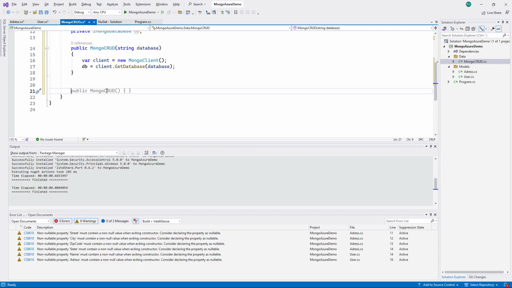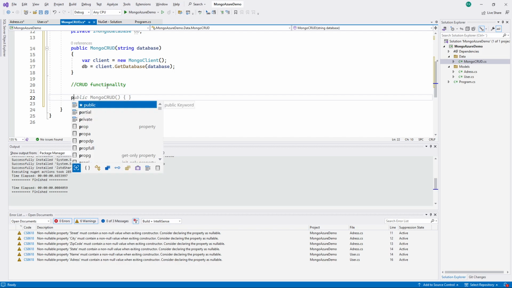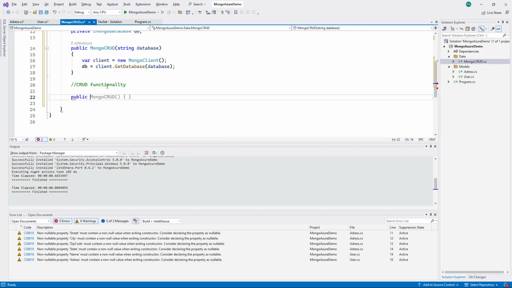So I'm going to create the CRUD functionality. So basically create, read, update, delete. And because I want to keep this video as short as possible, I'm going to limit the amount of methods. I'm just going to dash out the code that's needed. So let's start off with add user. We'll create a method, public void add user.